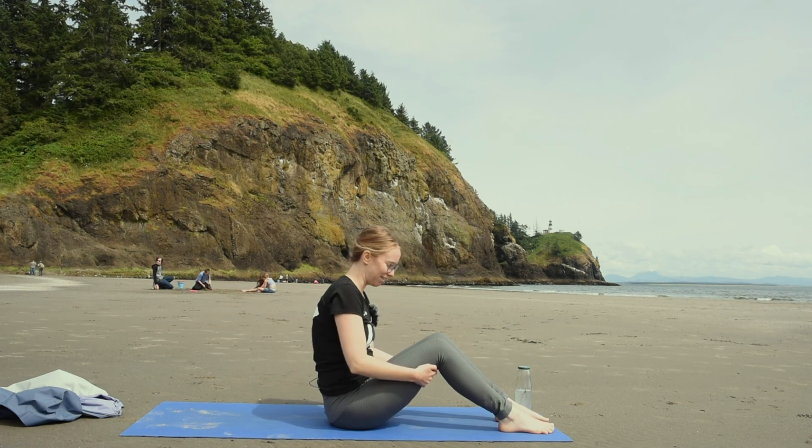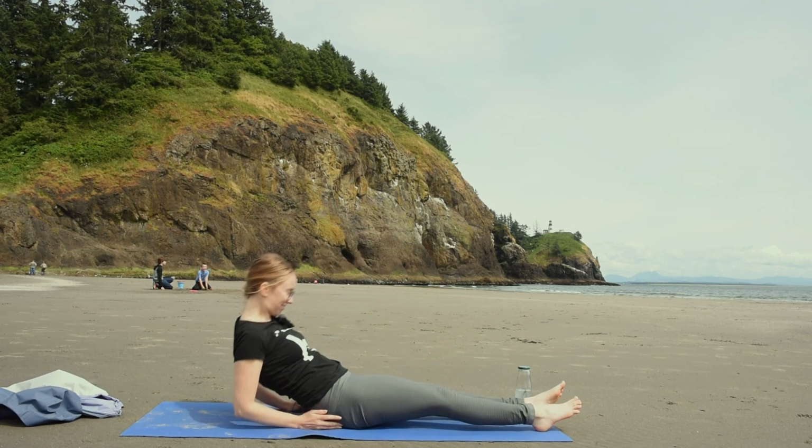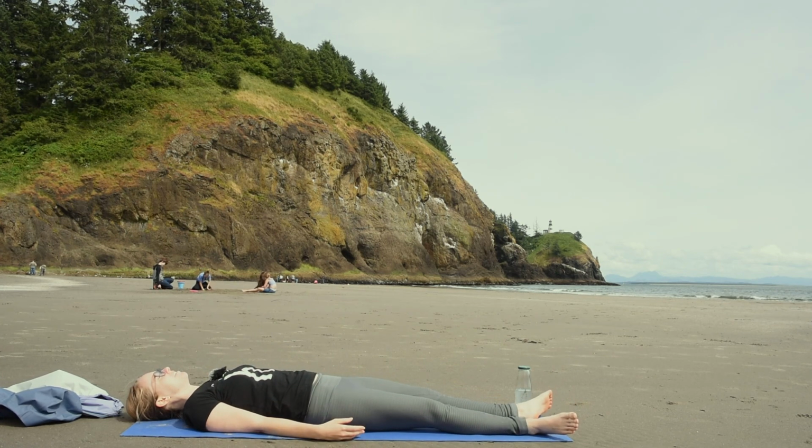Feel free to grab the back of your thighs to roll down. And just come to relax. Start doing a scan through your body.